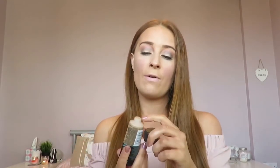Because it's a brand new Boots store, not all of the stands actually have the testers out yet. So there was no testers for this foundation, so I sort of had to look at the packaging and guess at which shade I thought I was going to be, because when I actually opened them up, there was some sort of little cap on the end, you know, like a hygiene cover. So you couldn't open them up and test any of them.